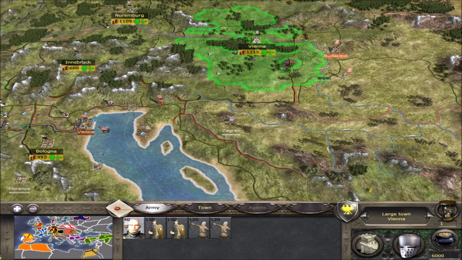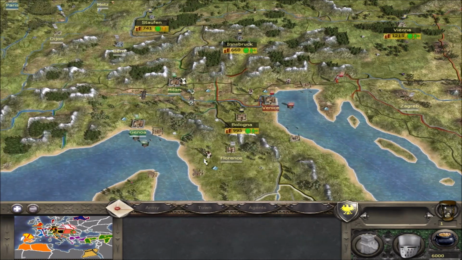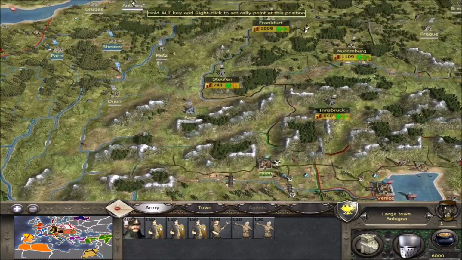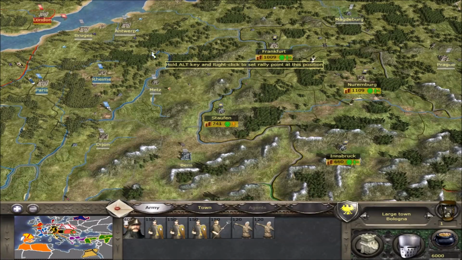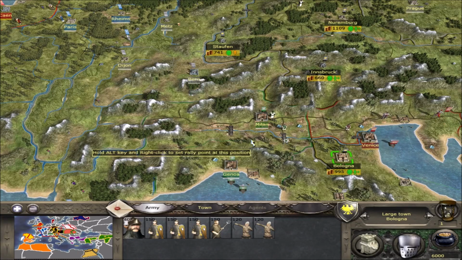You can go down there to Zagreb. Now, Venetians normally take it, but that's not really a problem. You can just take it. I would probably attack Venice, Milan, and Denmark first, and get these rebel settlements over here. And basically at that point, you'll be just so strong that I don't think you can even lose.